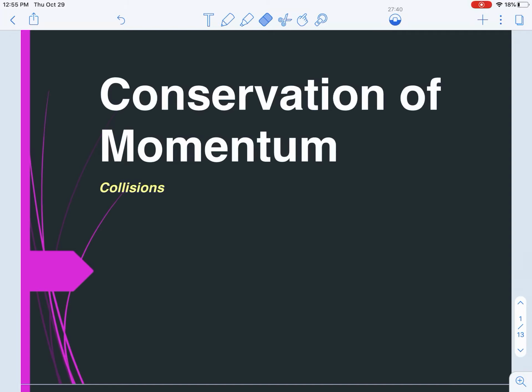All right, so let's talk about conservation of momentum. When we were discussing just momentum in general, we said that this was mass times velocity. And then we talked about if an object's momentum changed, then it was usually because the velocity of that object changed. And we reviewed the idea that there must be a net force acting on our object in order to cause any change to its motion, also known as acceleration.